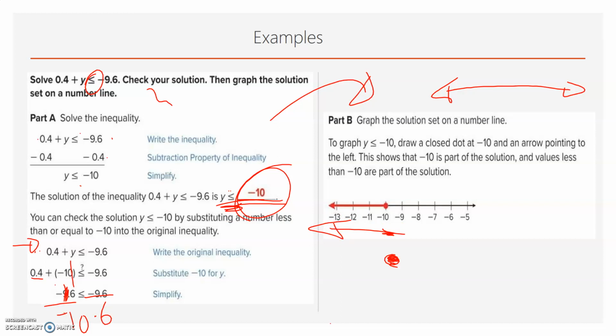What if the answer was, just quick revision, what if it was y is greater than negative 8? Not greater and equal, negative. Is it going to be open or closed? It's obviously going to be a closed dot, like this. Where do I place this closed dot? On the negative 8. Y is bigger, greater. That means the line is going to go what? Obviously to the right. Why? Because in here we are dealing with negative numbers. Negative 7 is bigger than negative 8. Negative 6 bigger than negative 7, and so on. We can solve more examples now.